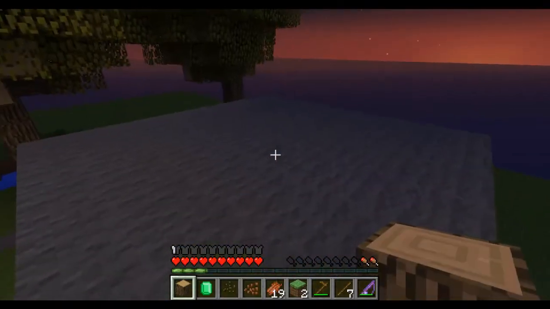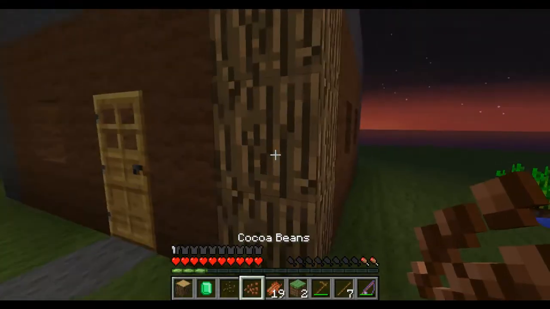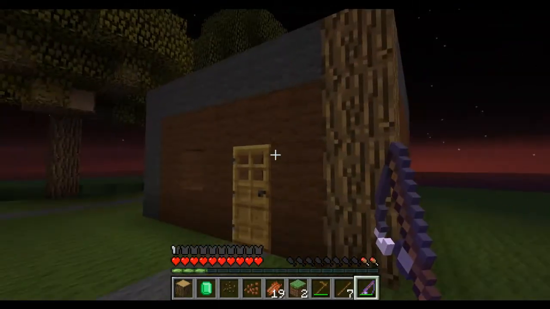Oh, I was hoping there'd be a chest up there. Let's see if we can place them. No, it has to be jungle. Damn. You know, I'll leave that there, just make the house look more shite than it already does.